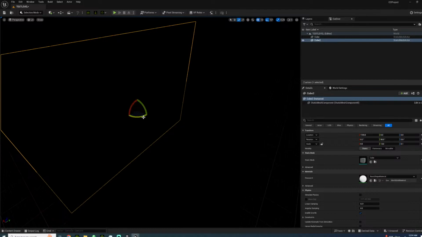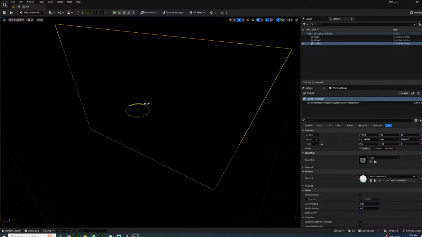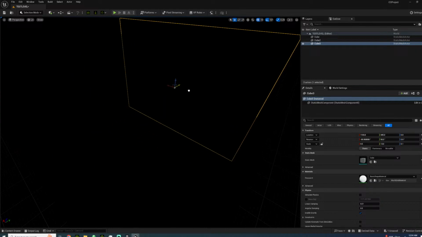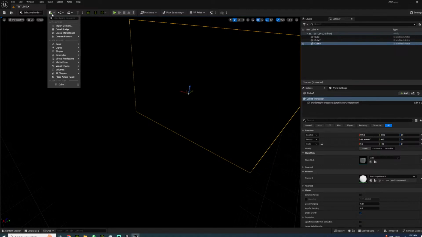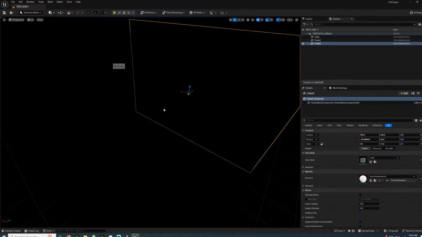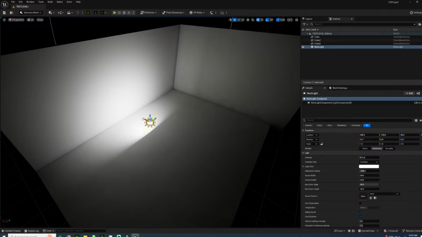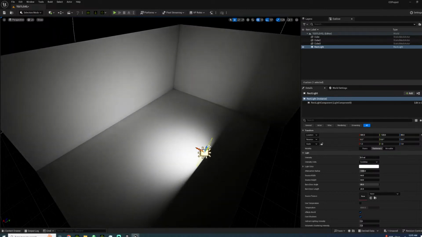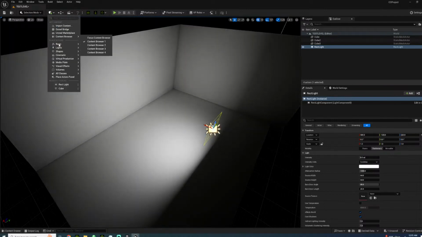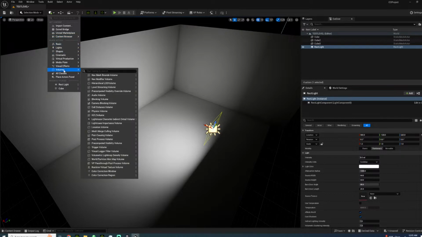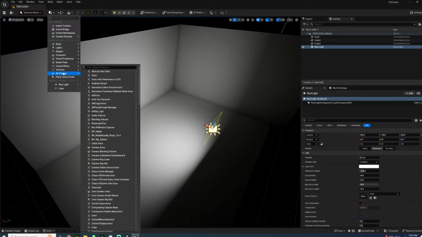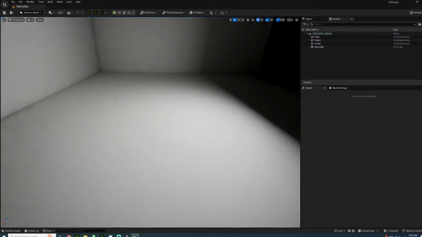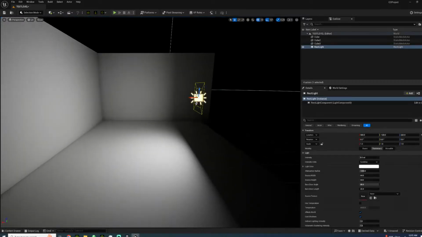And what I do is press Alt; you can actually duplicate by pressing Alt. Then we're going to set up a point light. Now, of course, we can actually build a room and all that, but for now, I just want to build a simple room.